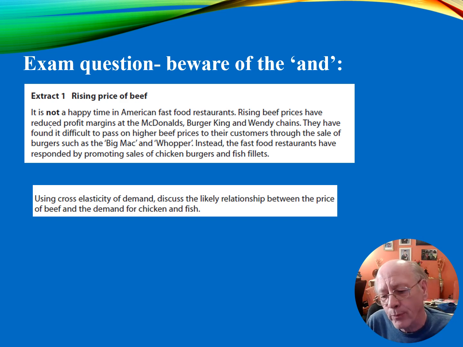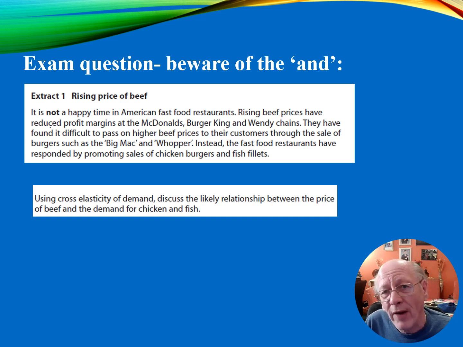Now, if you think about it, if say you have your Sunday dinner, you might be thinking, well, shall I have roast beef? Now, if the price of roast beef goes too high, you might, for example, buy chicken. Chicken is a close substitute for beef. It's unlikely that you're going to move your roast dinner to fish. So there is likely to be an increase in demand for fish. It tells you there, for example, that people might be selling, McDonald's might be selling fillets of fish rather than, say, the quarter pounder. But that's a pretty niche sort of situation.